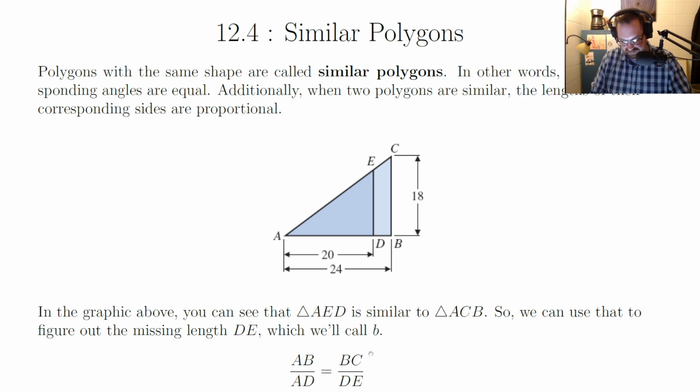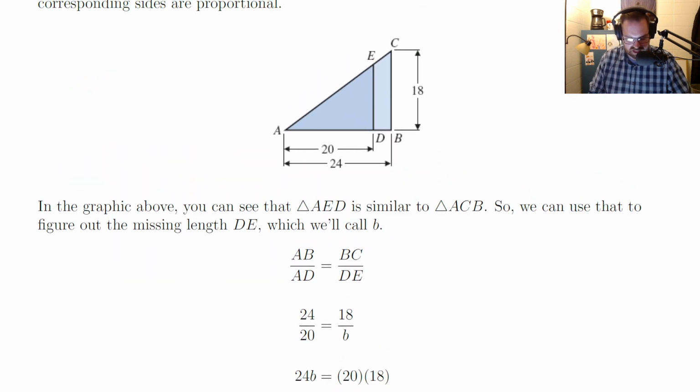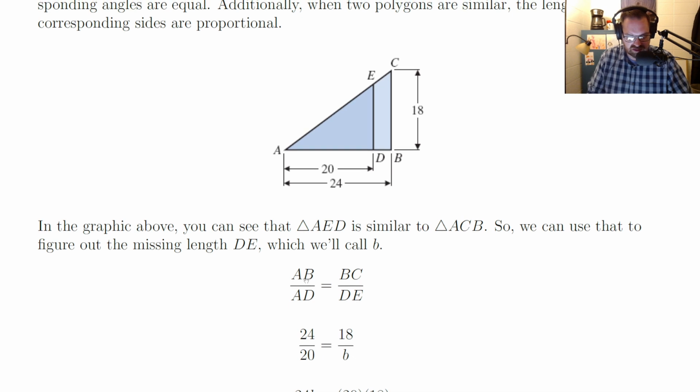So let's just work through it. Here I've got the length AB, the long one, 24, over AD, the smaller one. You can go small to big or big to small. It doesn't make a difference as long as you keep it consistent. You'll notice I change it up periodically on each question, and it's really just the feel of the question that determines how I approach these. I'm just giving you a heads up on that.